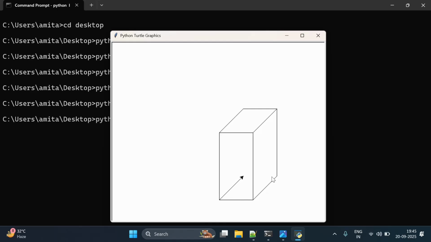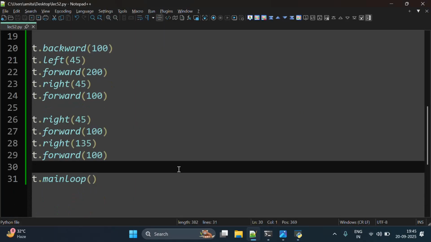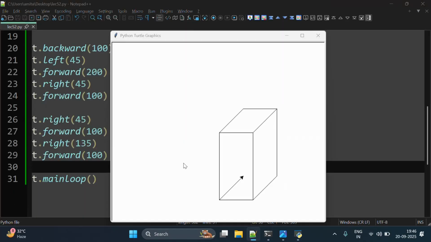Now the next thing is to complete this. So to complete this, we'll rotate it towards right by 45 because this will be 45 degrees, and we'll move forward by 100. And then to complete this, we'll see after we make this line. So what was it?